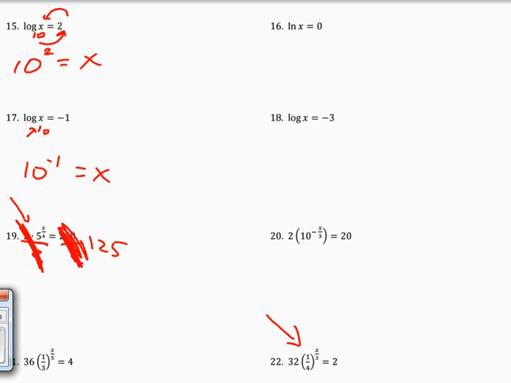All right. I had somebody before I stopped the video here ask about ln. Can you just try to pull up through memory banks? What does ln mean? Log base e. So then can you tell me what to write for number 16? No, just tell me how to rewrite this. Log base e of x equals 0. Okay, now, all I did is replace ln with log base e. Now, can you rewrite it as an exponential? Come on, we just did this 2 seconds ago. That to the that equals that. Remember that whole thing? Okay, so what is it?